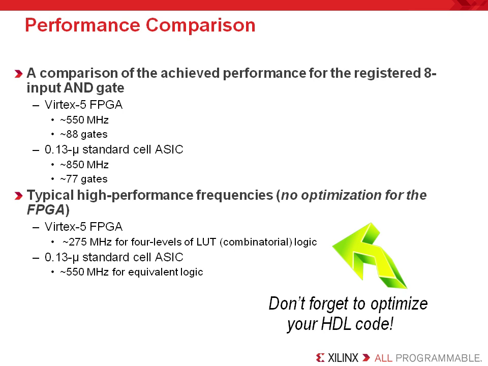Now, when we look at some typical high-performance design speeds, we see some other patterns. In the case of a typical design implemented in Virtex 5, we ended up synthesizing the worst-case delay path to 4 logic levels. Now, this is not necessarily a good synthesis result, but it is typical of less experienced FPGA designers. When the design was targeted to the same ASIC, the performance was about double. This is a pretty typical performance hit if the designer does not do any optimization for the FPGA. The lesson here is not so much that the FPGA design is always slower, but that it is important for the designer to optimize their HDL code for the FPGA.